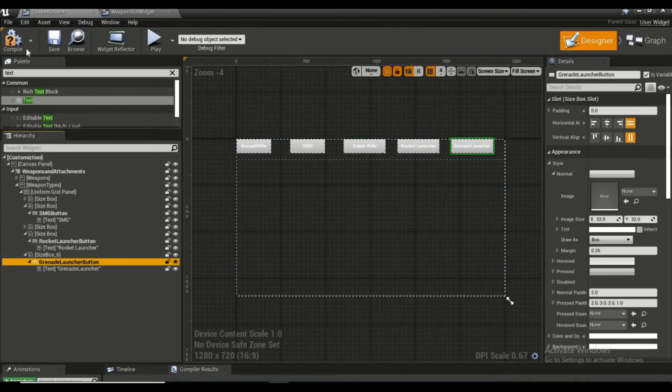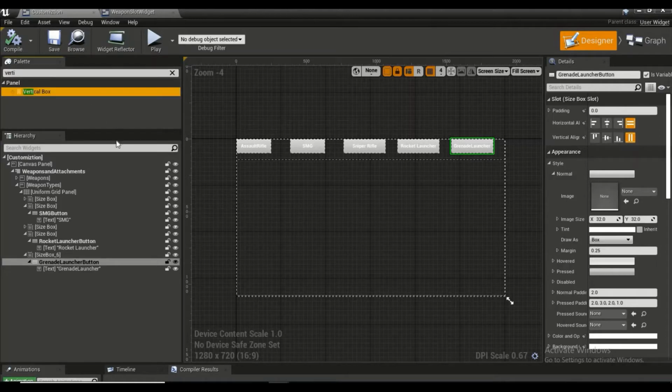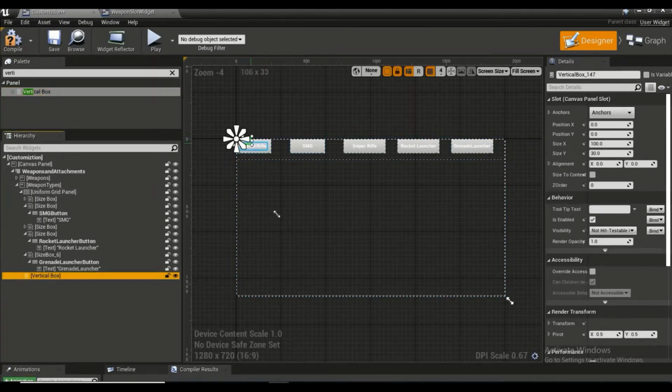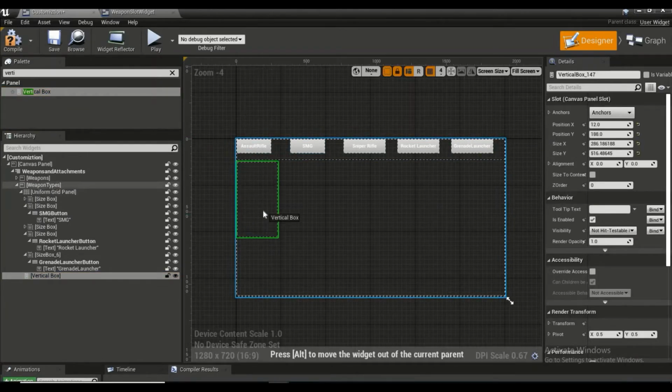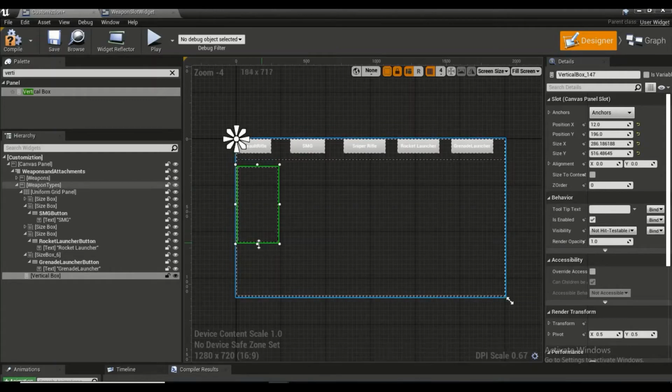Alright, I think I'm good with that. Just always compile and save. Alright, now let's add a vertical box in here. We're gonna add this inside our canvas panel. So, let's first bring it down a little bit.